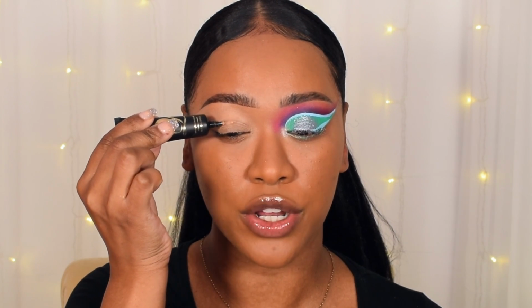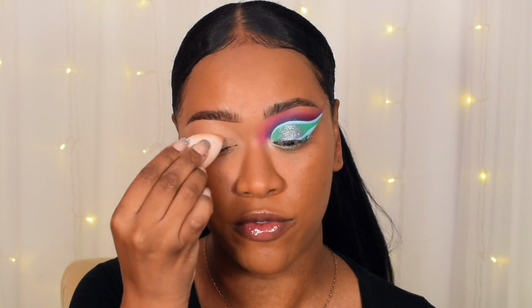Okay, so let's go ahead and start. I'm taking the P. Louise eyeshadow base in Room of 4, and I'm going to blend that in with this little sponge that came from e.l.f.